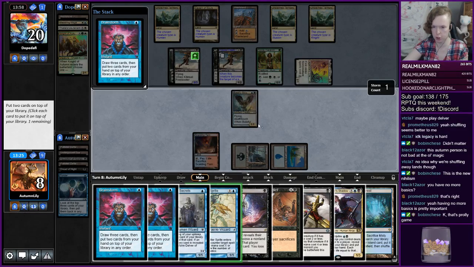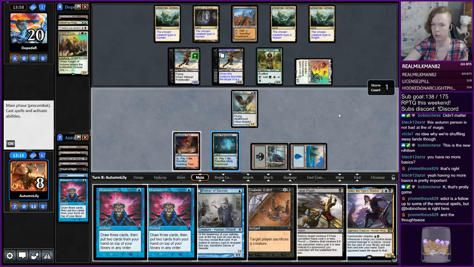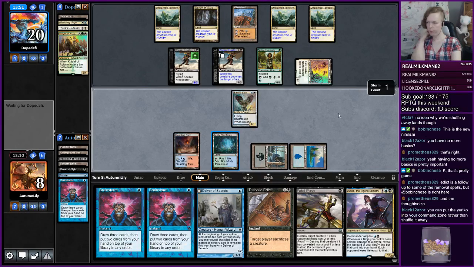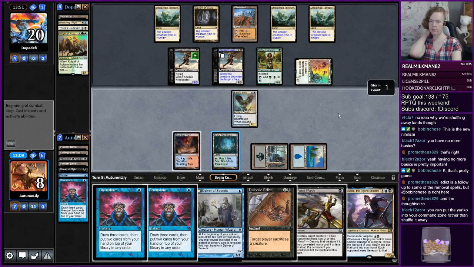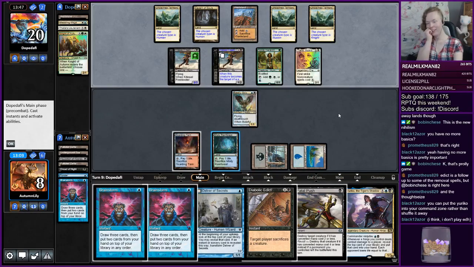Okay, so I'm putting back the Spellstutter Sprite. And I think the Yuriko is not bad. Obviously the Thoughtseize isn't good. Yeah. Okay, so I get to kill the Fadia next turn. I can put the Yuriko into my command zone rather than shuffle it away. Oh my god. I don't think that's actually how that works, George. Incidentally.